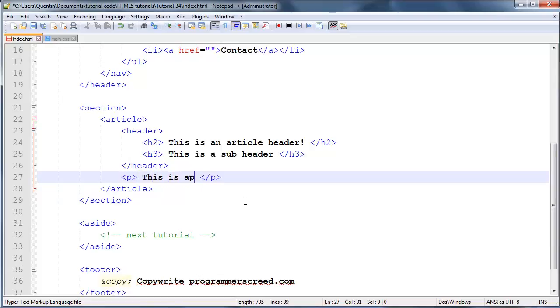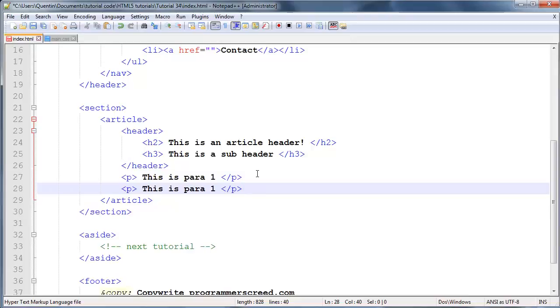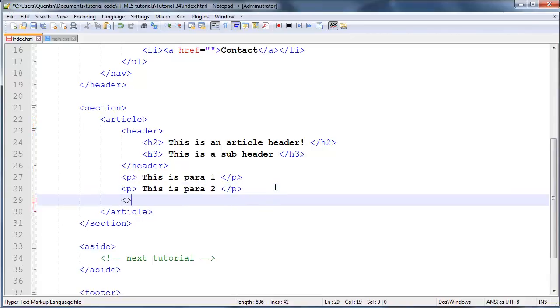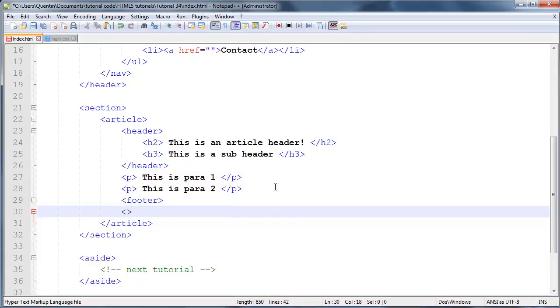This is para 1, and we'll copy it and paste it, and this will be paragraph 2. So we've got some paragraphs, not that important, but underneath that we can go ahead now and actually add in a footer tag, because all articles can then have a footer as well.